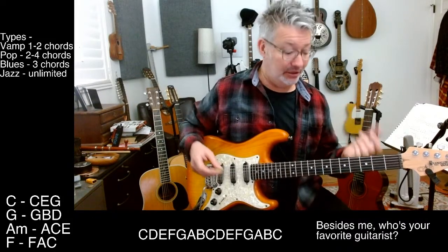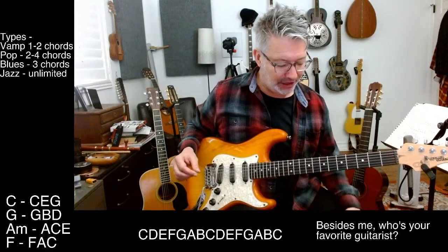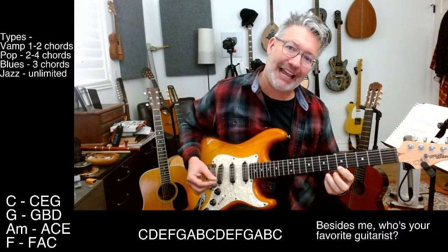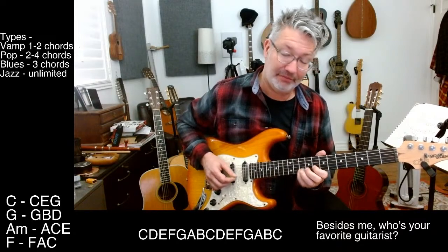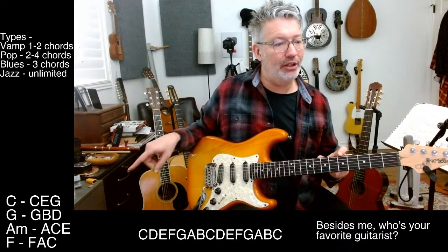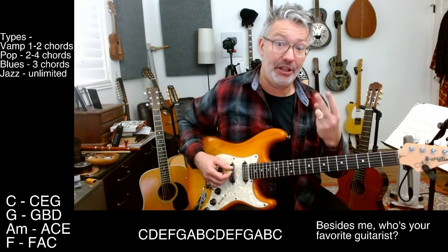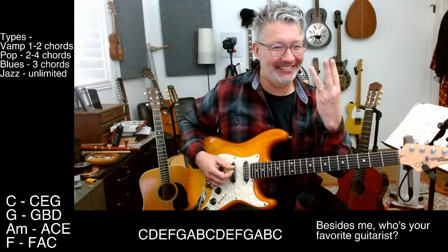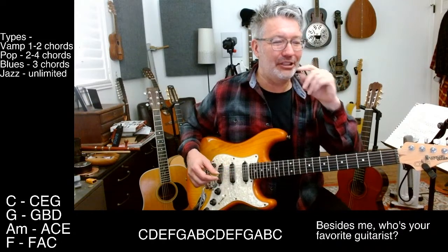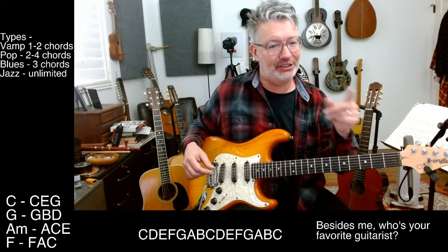Now we have two more notes that we didn't include in our chunk of the C major scale, and I can add them now. Just for, let's do the whole 7 note scale. First string fifth fret is A, and that's a sixth. Okay, and so over here we have the C, E, G, right? Think of that C, E, G, the 1, 3, 5. So the suspension of the 1 is the 2, the suspension of the 3 is the 4, and the suspension of the 5 is the 6. We've talked about this before.